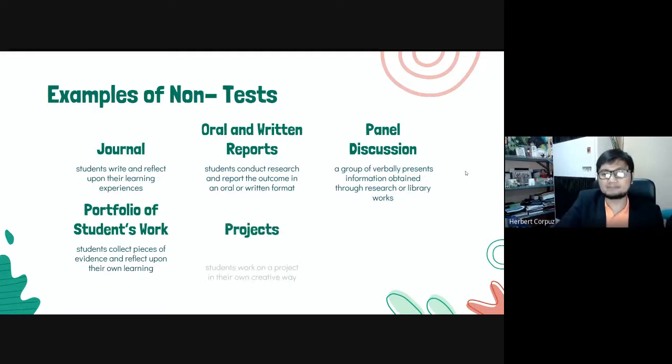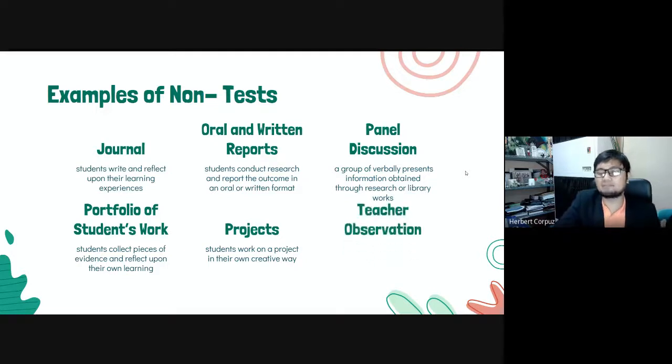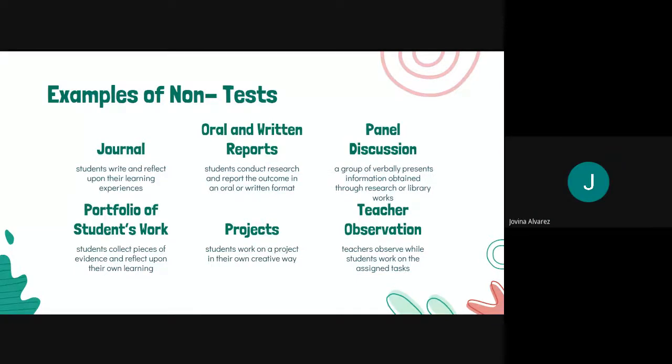Next, project. Students work on a project in their own creative way. Okay, we ask the students to complete a certain project, to submit a certain major requirement. That is an example of an answer. And last example, teacher observation. Teachers observe while students work on the assigned task. Anong pinagkaiba niya dito? Teacher observation is usually non-written. But anecdotal records are written observation. Sino pinagkaiba nung dalawa? Okay.